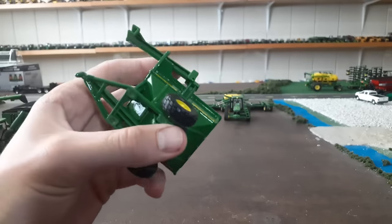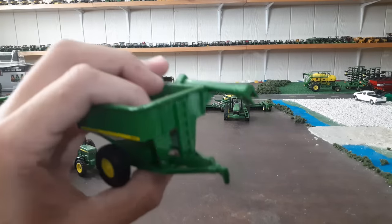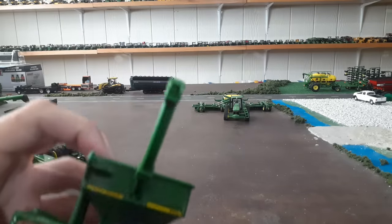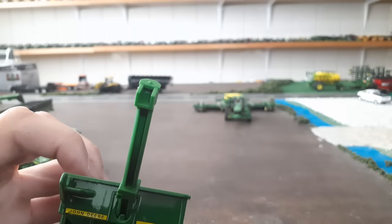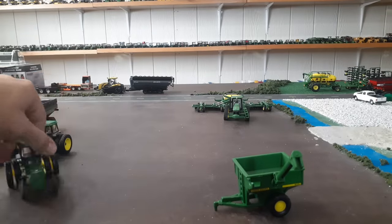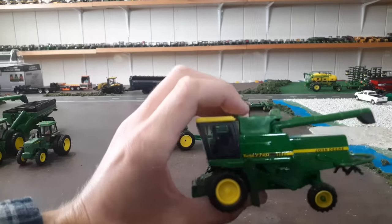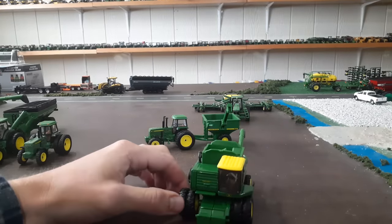As always with this cart, they do phenomenal with the decals. I love the old John Deere decals — they make them pop on this grain cart. I'm not the biggest fan of the tires but they're all right; they have kind of a turf tire look to them. The casting is an older one so it's not super fancy, but it does have some detail. The auger does pivot and lock into place, and it looks pretty good hooked up behind our 4555. Next, probably the thing I'm most excited about in this whole set is our Turbo 7720 combine.